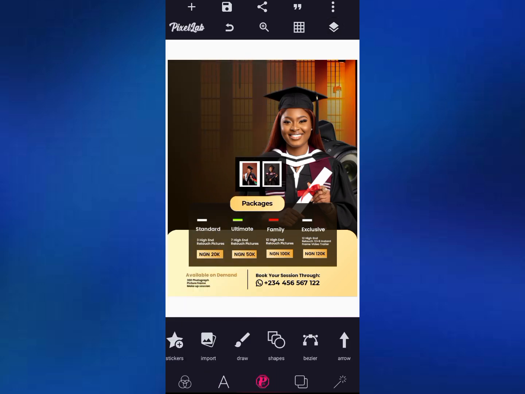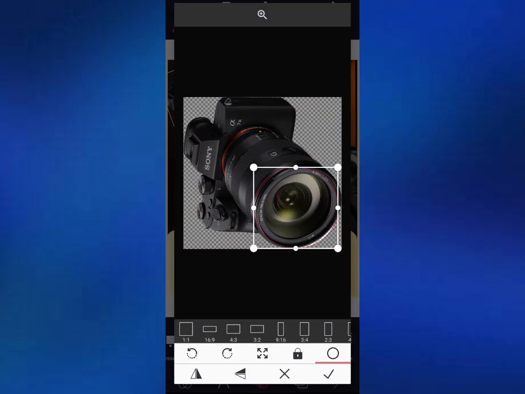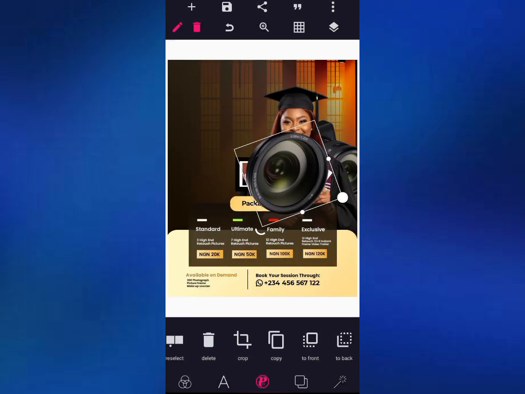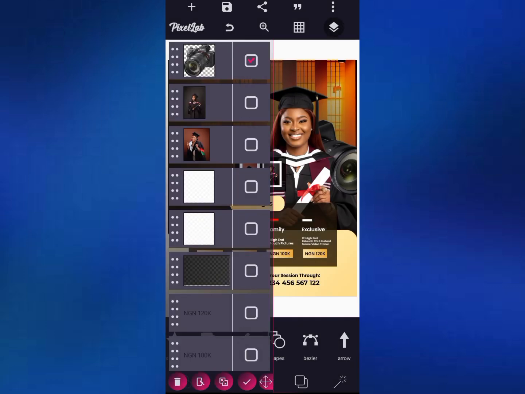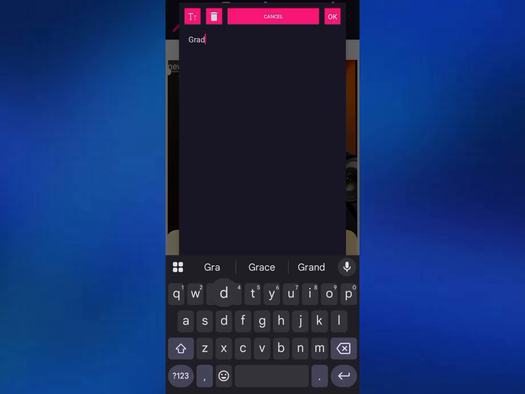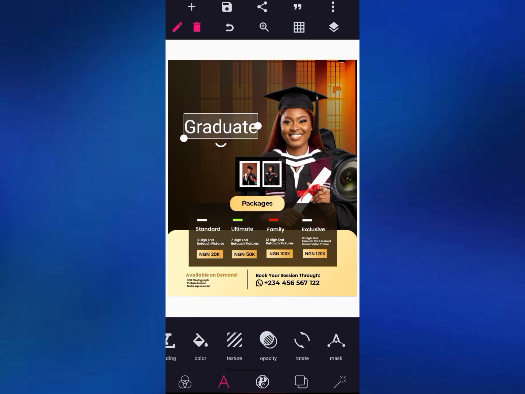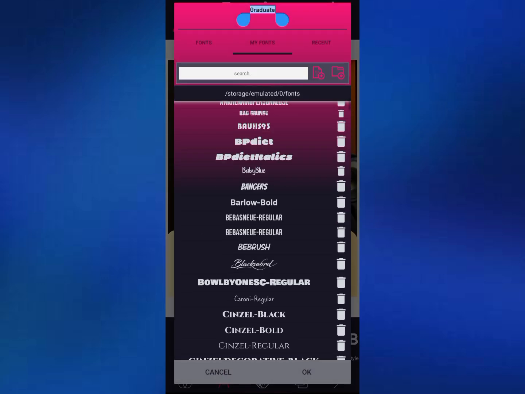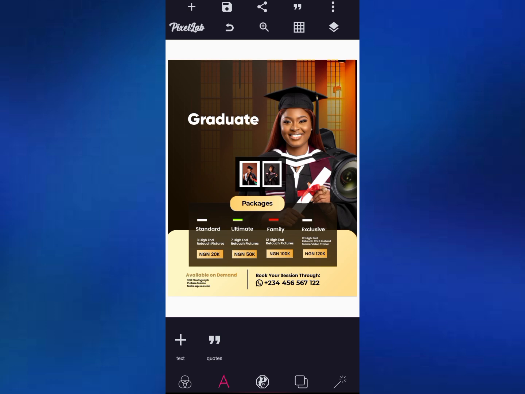So you can just import this camera right now. What I'm going to use the camera for, you are just going to be shocked about it. So I'm just going to duplicate this and then give it a cycle, then we'll just cut off the frame. I don't know what they call this, but it's a frame. I just want to put it like that so you can see how it is. I want that to be lapping at the back and at the front also, so you can see the way I just placed it. So that is it. So you can just write in the text right now.